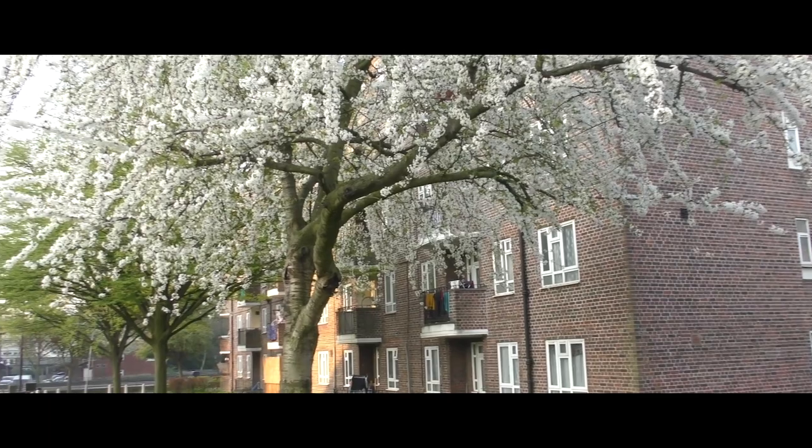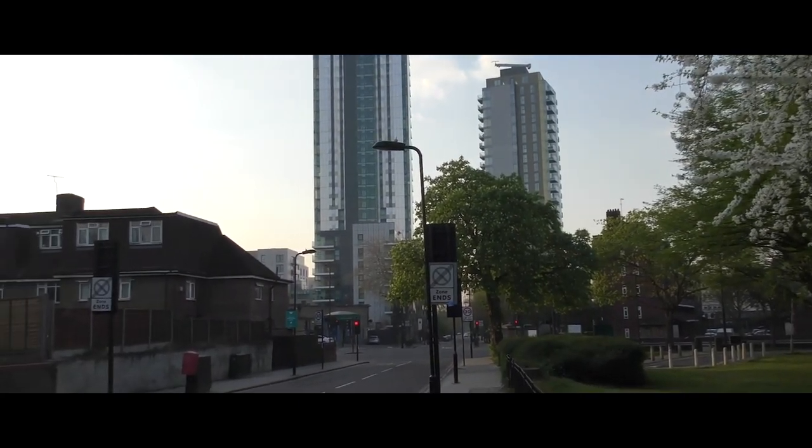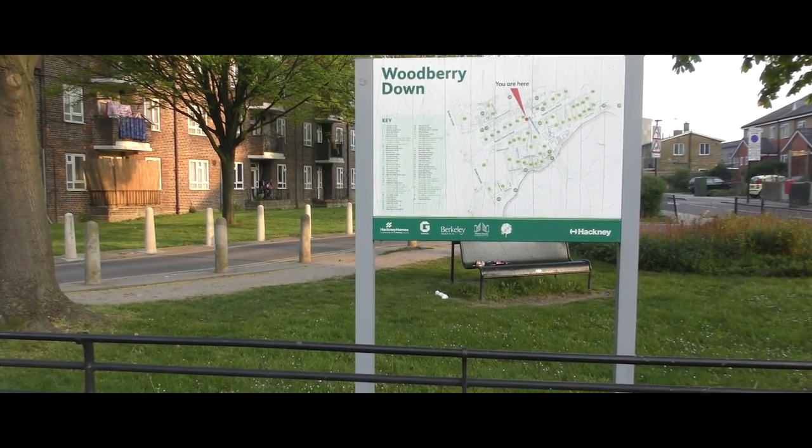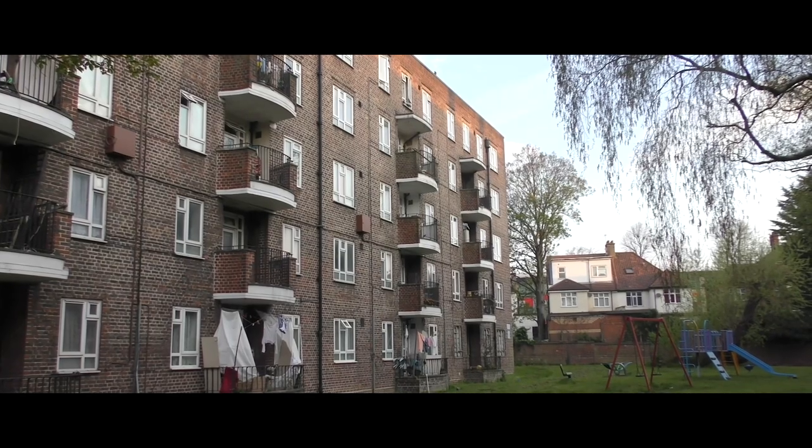By then, sadly, some familiar problems had appeared in some of the homes. When he moved in it was lovely, but then they started to get damp. There was a leak from the flat above, a leaseholder, and it took up to two years to get the repairs done — it was almost a breakdown. It was impossible to stop the damp coming, nearly impossible to heat, always fighting the smell of dampness. People next door were the same. The winter periods can get very cold, so your gas bill can be quite high. That is the downside of living in an old property made of brick.